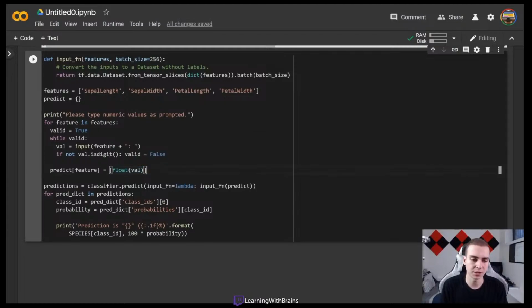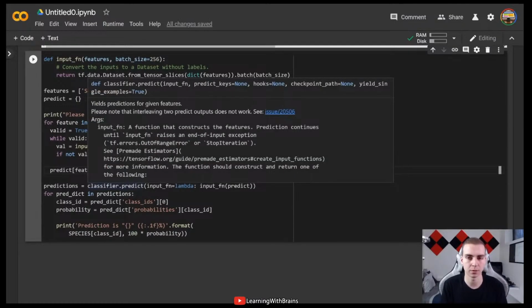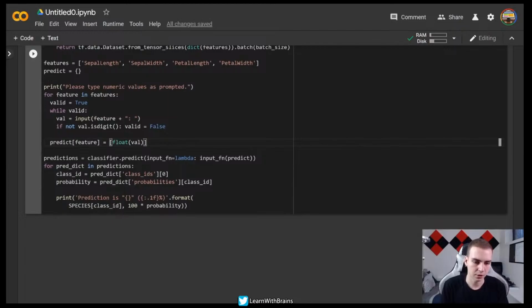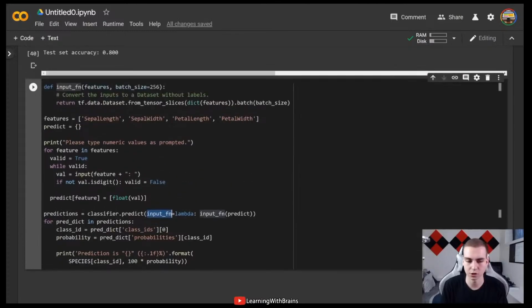Now, the reason we need to do this is because, again, the predict method from TensorFlow works on predicting for multiple things, not just one value. So even if we only have one value we want to predict for, we need to put it inside of a list, because it's expecting that we will probably have more than one value, with multiple values in the list, each representing a different row or a new flower to make a prediction for. Okay. Now we say predictions equals classifier.predict, and in this case we have input_fn equals lambda: input_fn(predict), which is this input function up here.